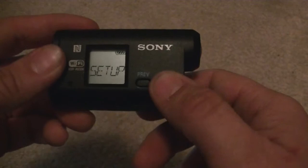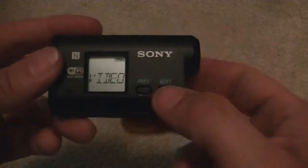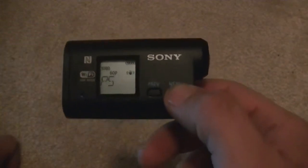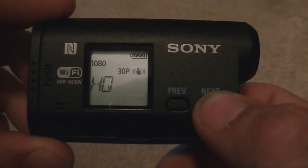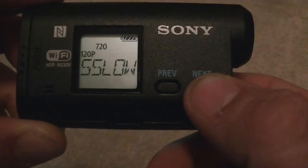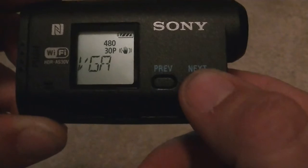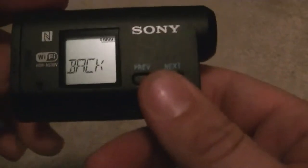To get into any of these options you press the back button. Once we go into the video option, we get to see PS — the highest quality — that's 1080 at 60 frames per second. Then you've got 1080 at 30 frames per second, that's called HQ. Then standard 720 at 30 frames, 720 at slow-mo which is 60 frames a second, and 720 at super slow-mo which is 120 — that's basically four times slow. Then you've got the low-grade VGA at 480 at 30 frames per second, which will last you a long while. You can pick your option or if you don't want to change, just hit that back button.